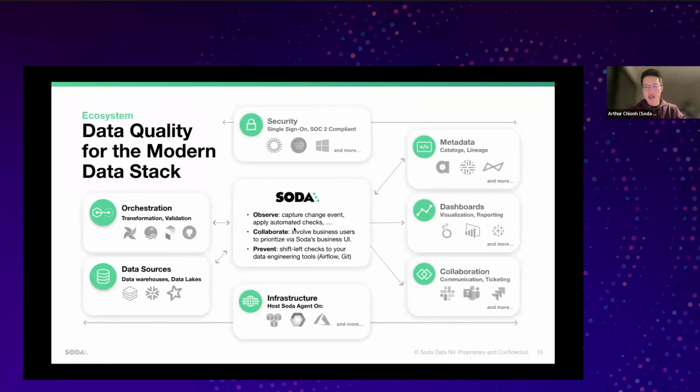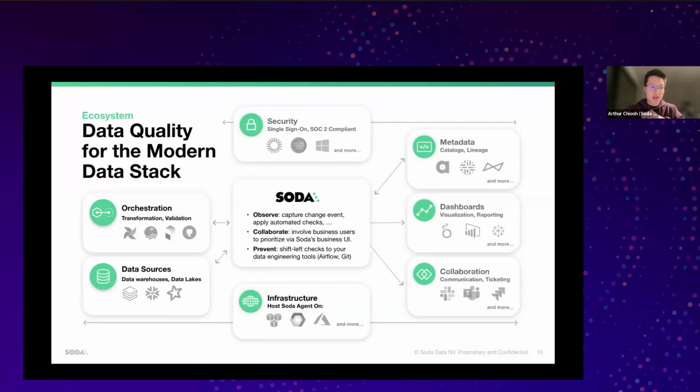So that was the creation of checks and the 4 core product capabilities that we saw earlier. But just to highlight that SODA is not an isolated tool or piece of software in the modern data stack. It integrates well with many tools. For example, we saw how Vivi and I could collaborate using Slack, but SODA also connects with other popular communication tools such as Microsoft Teams and also ticketing tools for the raising of incidents. And in terms of data sources and orchestration, we also saw Databricks and the connection to our Postgres data source.